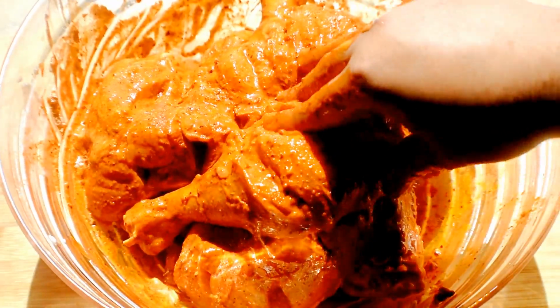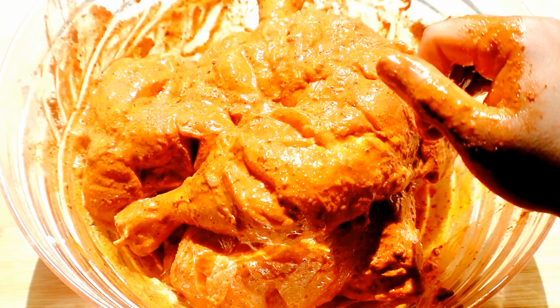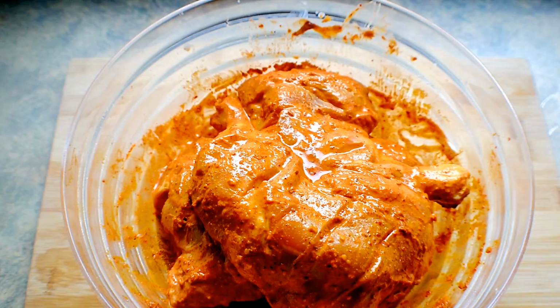I will give a good massage to the chicken with the spices and will set it for 2 hours in the refrigerator so that it can set.